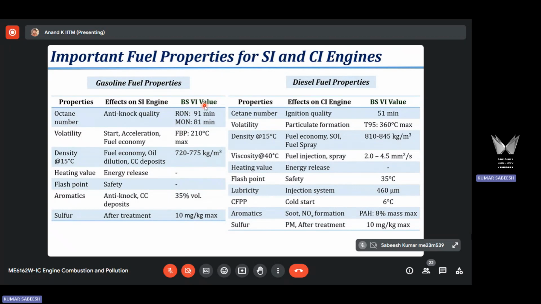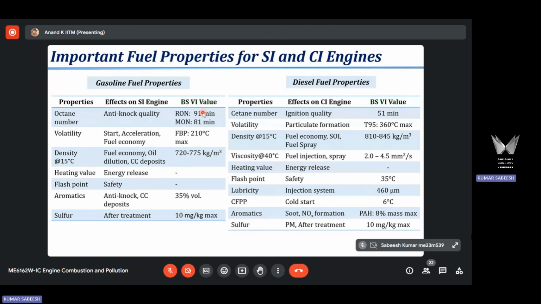What is this BS6 value? Any idea? So here you have some numbers or limits, and that is specified as BS6 value. What is this? Is it Bharat Stage emission, sir? Emission, yeah, so that is for pollutant emission. Now, what is this BS6 for fuel? Reference fuel, sir. Oh, reference fuel. So here we have some numbers under this. Can I say that this is a fuel specification? BS6 is the fuel specification.